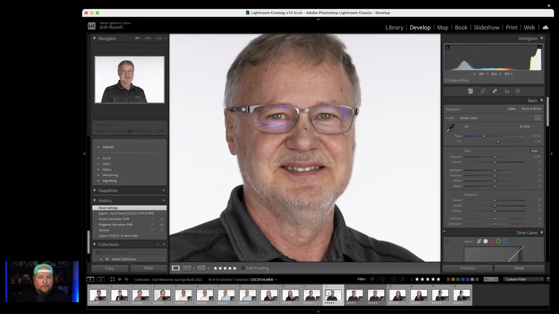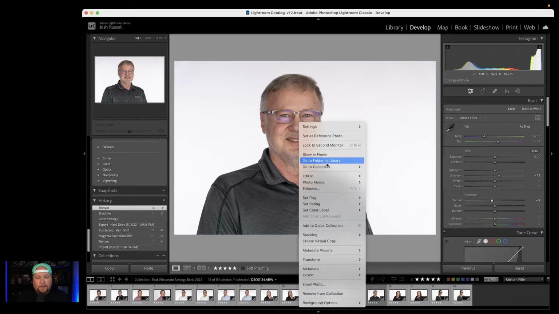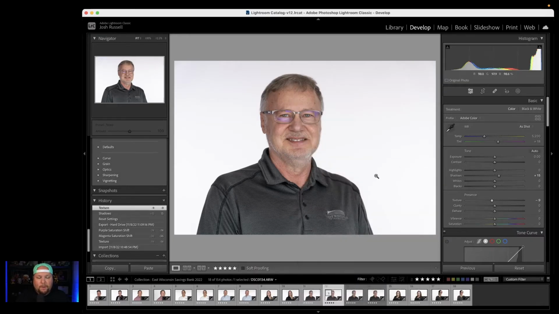Let's go. The first thing you want to do is clean up your photo a little bit. I'm going to bring the shadows up just a little bit and soften it. Now, this has nothing to do with the glare thing, I just wanted to clean it up a little. Then you right click, choose edit in, and bring it over into Photoshop. This is where you're going to do most of the work. Lightroom is really just kind of my anchor. You could probably import directly into Photoshop and work right there and be perfectly fine, but I like to use Lightroom as an anchor point and go back and forth.